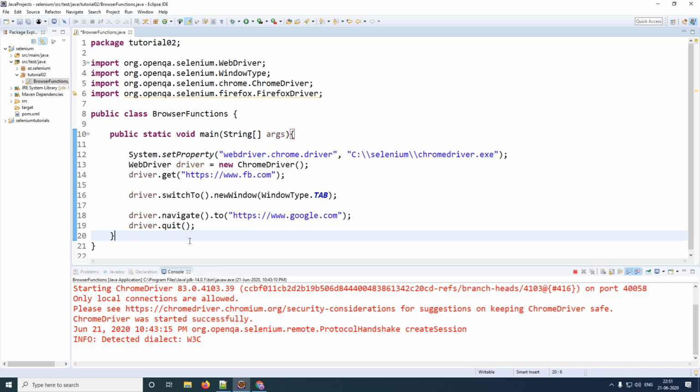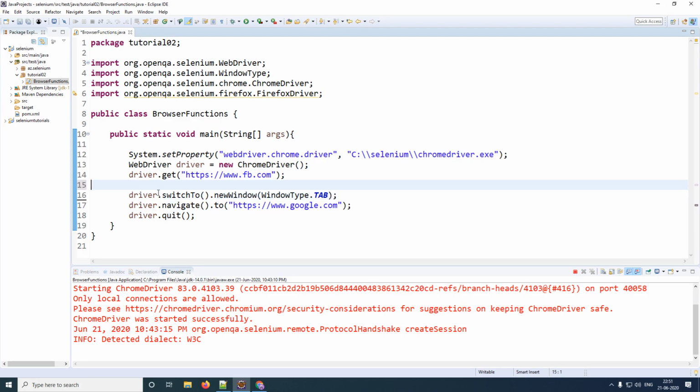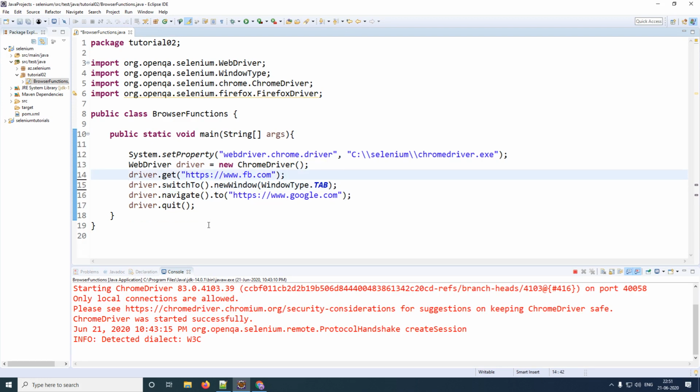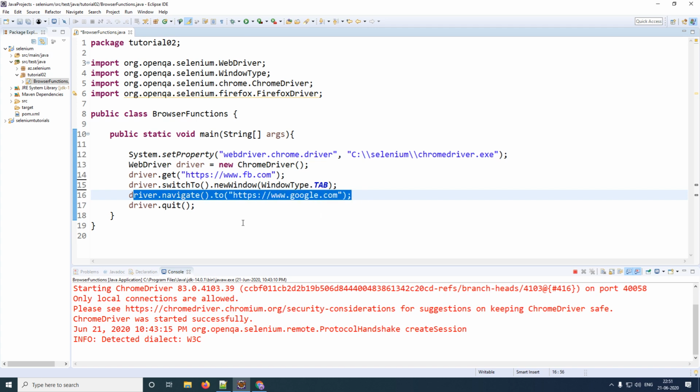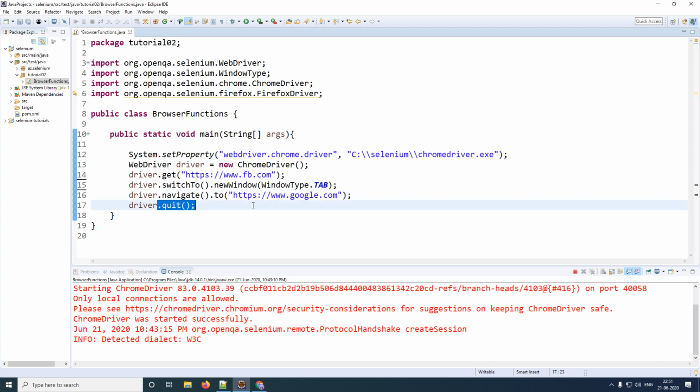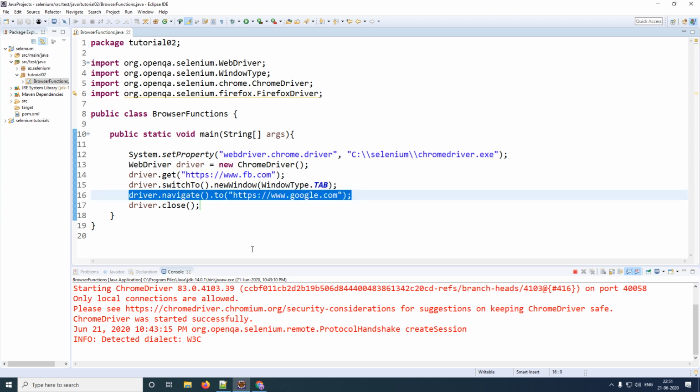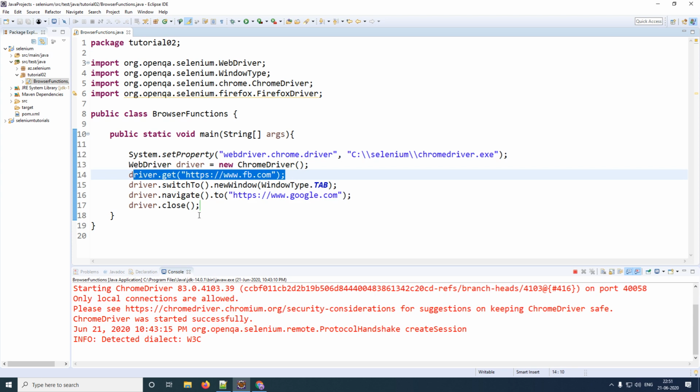This brings us to the very last topic for today, which is closing your browsers. Now you can either use driver.quit or you can use driver.close. The difference is, if you're using driver.quit, then it is going to close all of the browsers for you. When we ran this code, you have seen that both your previous window as well as your new window which had Google were closed by using .quit. But if I were to use .close, then what will happen is only your current window which you are currently working on, which is google.com, will close, and the page of Facebook will remain open.